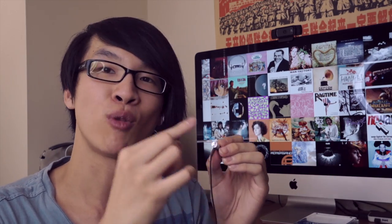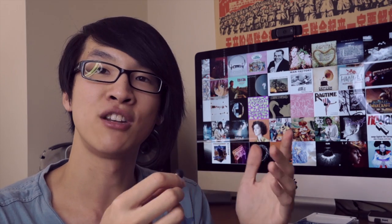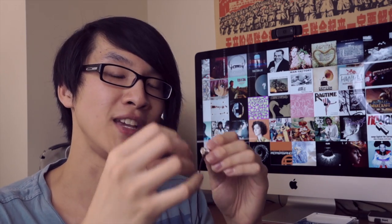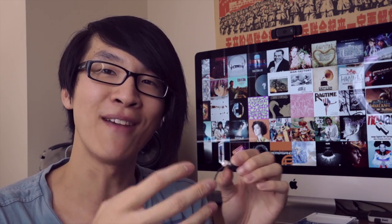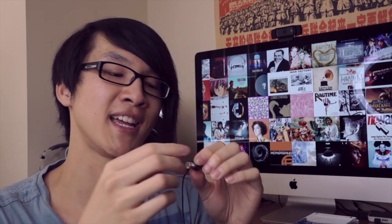With the EPH-100's body, what is nice about this earphone is that compared to the JVC FXD80, which has a really nice stainless steel kind of earpiece, the EPH-100 has that similar sort of solidity to it, but it isn't nearly as heavy as the FXD80's body, which means it puts less pressure on your ear canals.